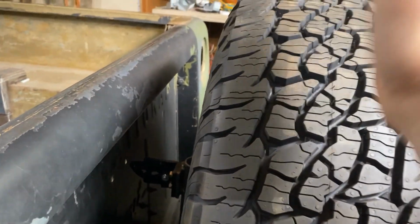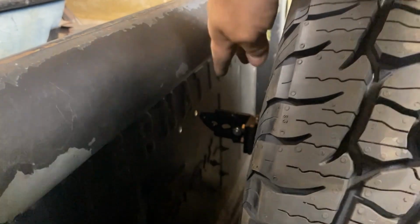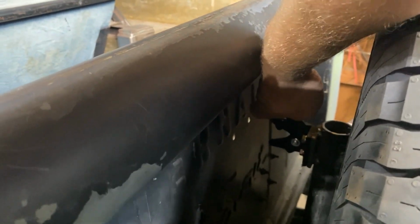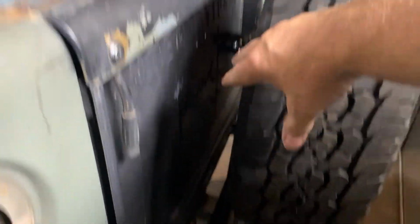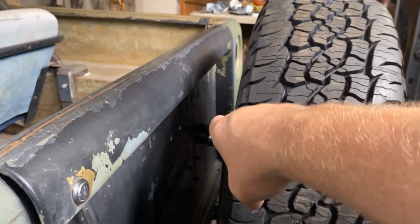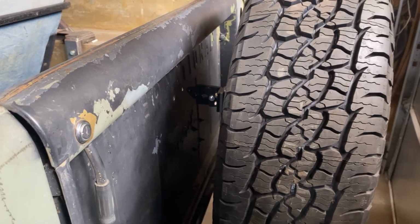That way it's tight, and it just shakes less. But also, when you go to open it, you have to open up this one first, and then hopefully it springs back and stays open. And then go to this one. That way you don't have to have both hands at the same time trying to do that latch and that latch. It's just, in my eyes, a little easier to open.